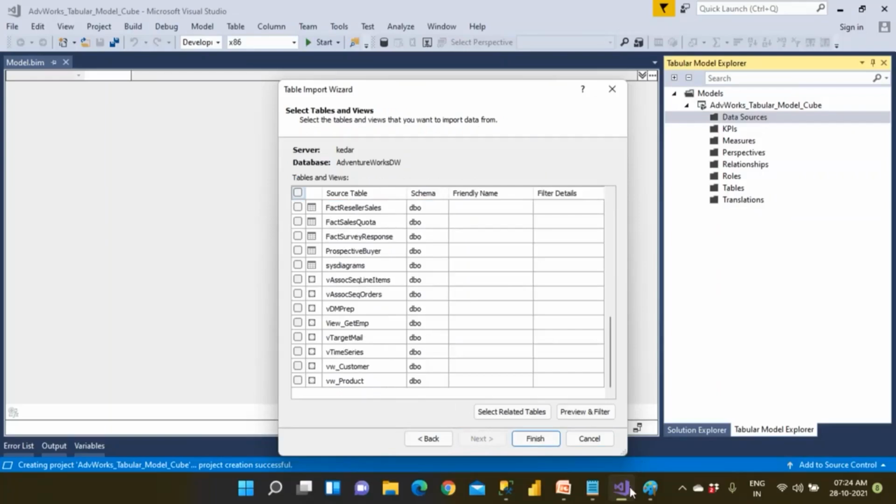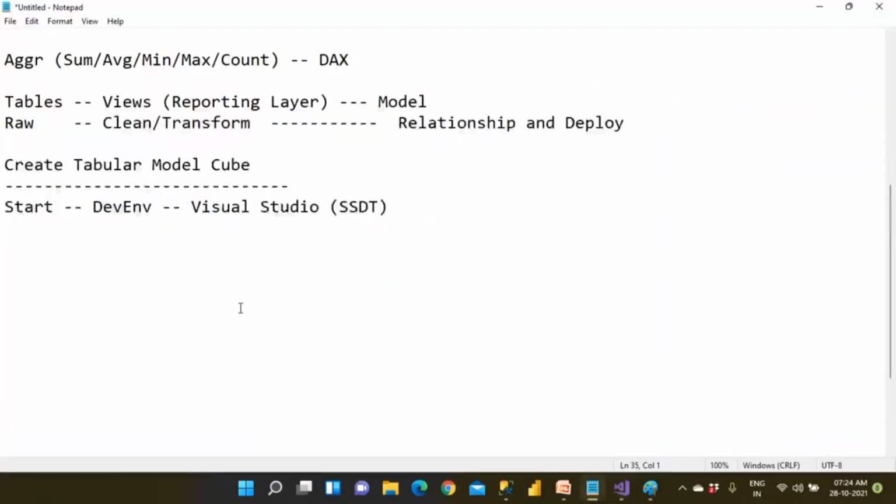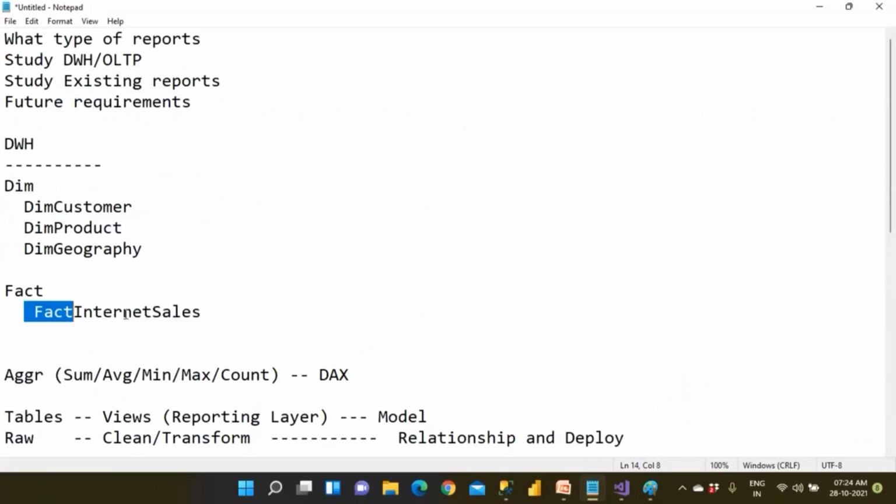First, always choose fact tables. So always choose which tables. This is the table that you need to know. So always select the fact tables first. Why? Because fact tables will have foreign keys, which will have a link to the primary keys. If I'm selecting automatically, this will get related tables.